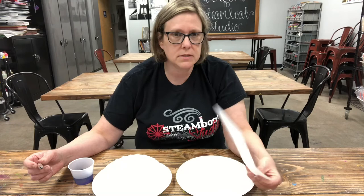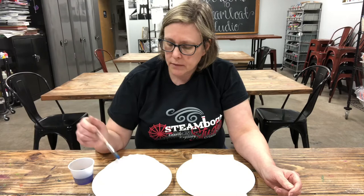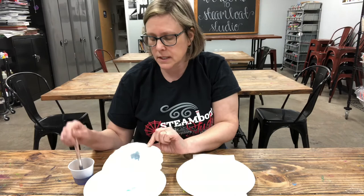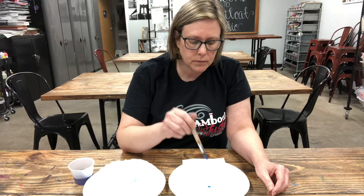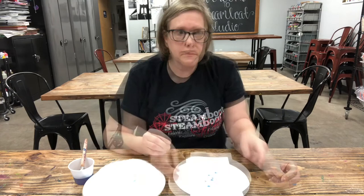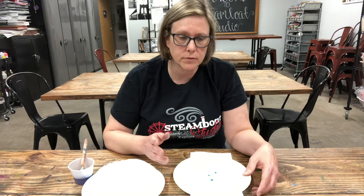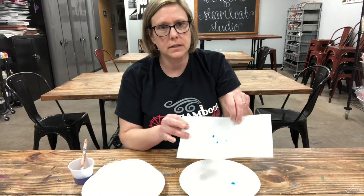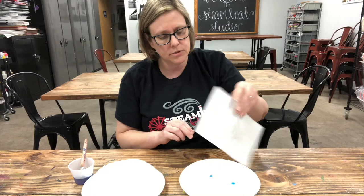We can show what permeable means using a coffee filter, and we can compare it to a piece of wax paper — which would be more like the duck in Ms. Sharon's 'Little White Duck' song that was swimming in the water. When I put some liquid watercolor onto my coffee filter, the water soaks in all the way through and gets onto my paper underneath. But if I put the water on the wax paper, it sits on top and doesn't soak in. That's because the wax coating is what we call hydrophobic, which means it doesn't like water — and ducks have oil in their feathers that's also hydrophobic. So the water just spills right off the wax paper and makes little droplets, but my coffee filter soaked through because it is permeable.